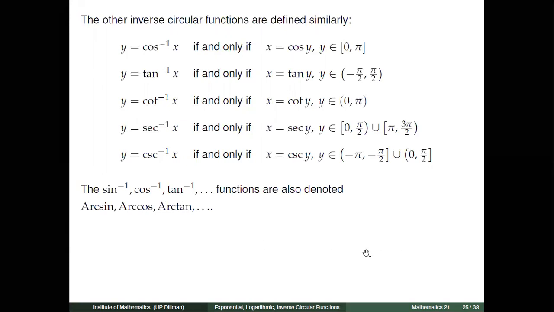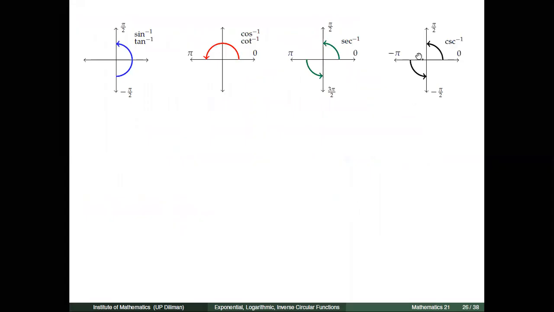Let's illustrate these restricted domains for easier reference when we evaluate inverse trigonometric functions. So the ranges of the inverse sine and inverse tangent functions are subsets of negative pi over 2 to pi over 2. The ranges of the inverse cosine and the inverse cotangent functions are subsets of the interval 0 to pi. And note that the ranges of the inverse secant and the inverse cosecant functions both represent the first and third quadrants. But note that the representatives for the third quadrant are different. Okay, let's have some examples.